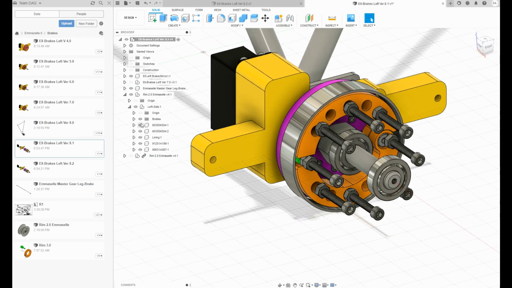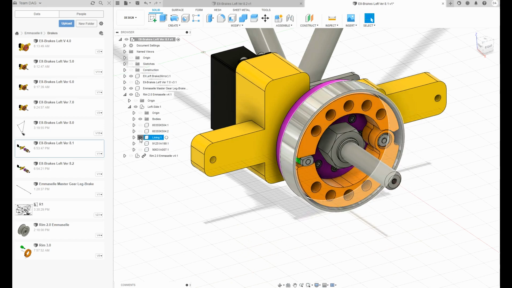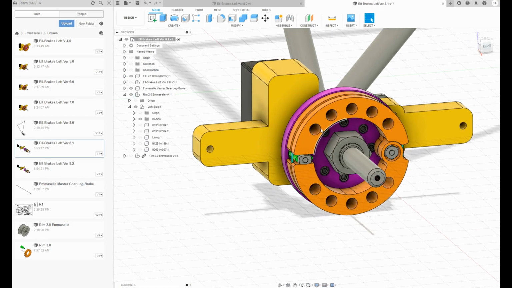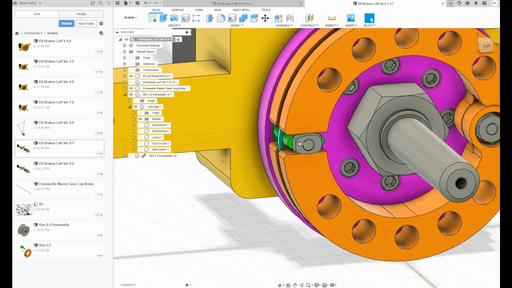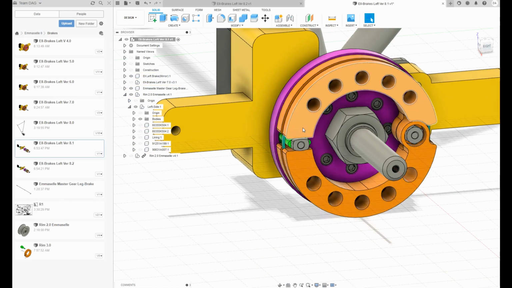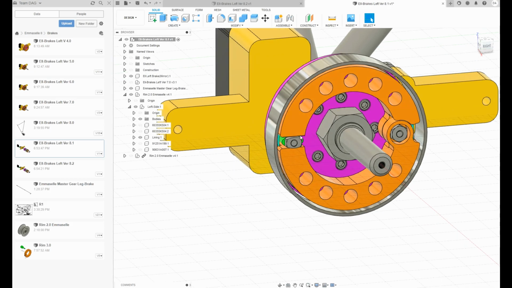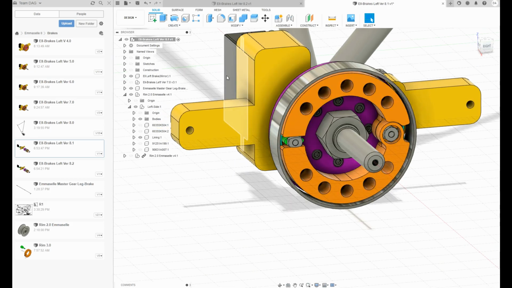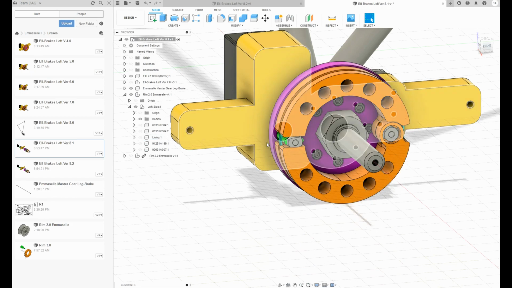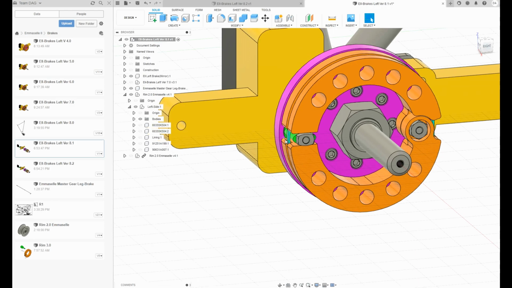Let me turn off some parts here so you can see inside. The orange parts are brake shoes that run inside a liner. This green thing is a cam, and it's activated by a servo on the back side of this contraption. The liner is 6061 T6 aluminum tubing that's pressed into the rim. When the cam turns, it pushes those two orange shoes into the brake lining. You'll see that in just a second in the video.